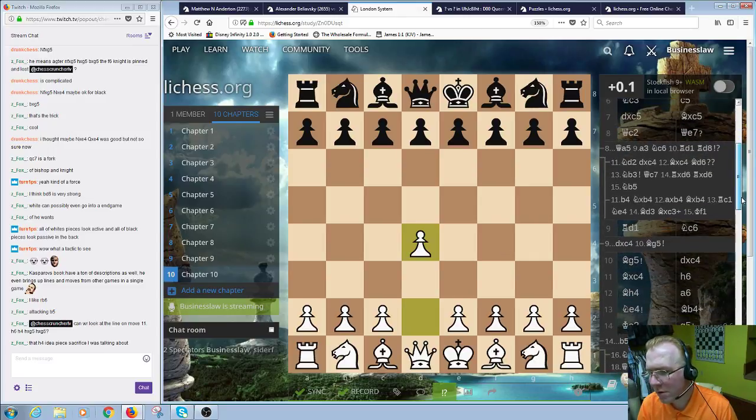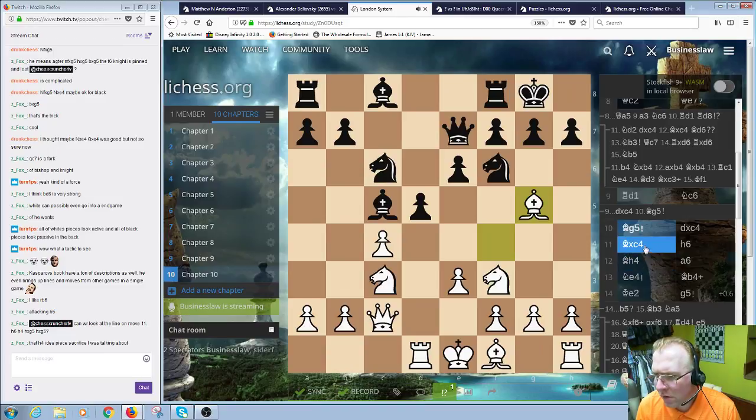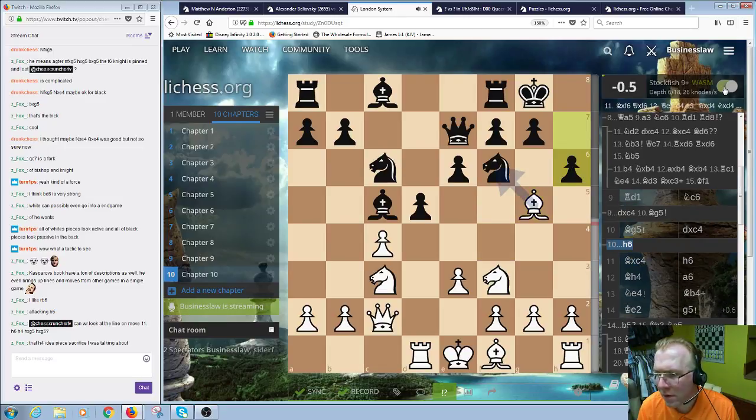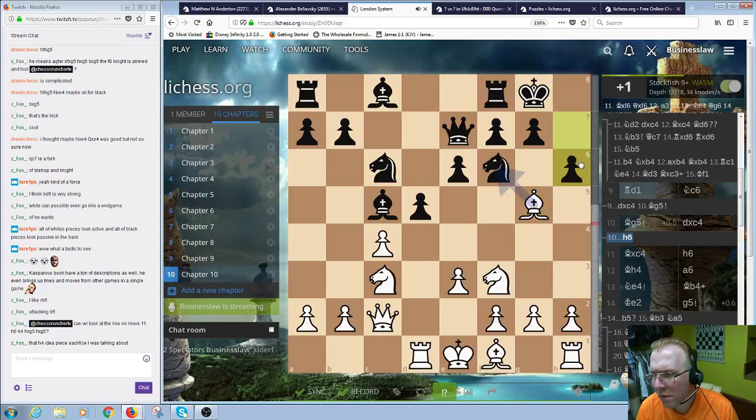Let's see here. So you're saying something on 11. What move on 11 are we looking to? On move 11. Okay. Oh, you wanted to check out H6. Gotcha. Can we look at move 11? So H6. You want to check that out. Okay. Let's see. So H6. So bishop takes. Oh, I see. You want to go over that. All right.